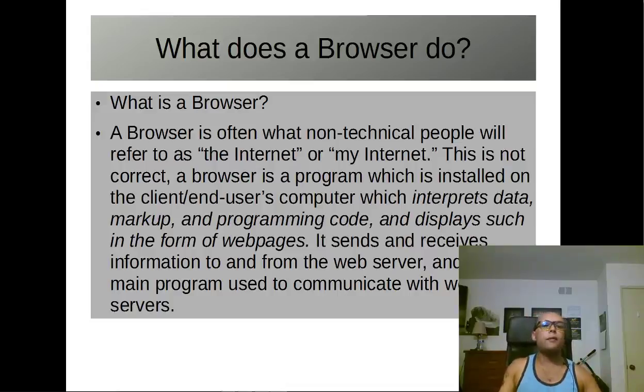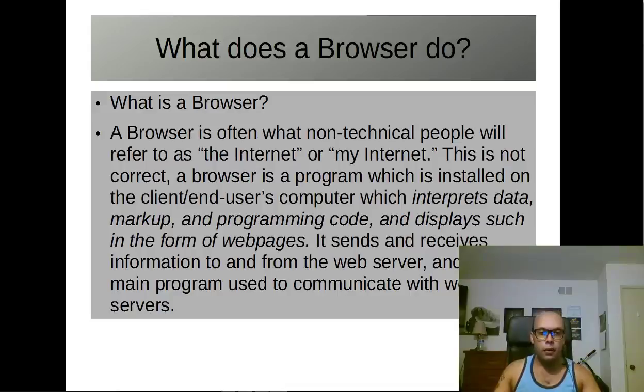Where's the internet? I can't find the internet. Does this computer have internet? Okay, so what they're really saying here is they're trying to find the browser. And all the browser is, it's a program that's installed on a computer, that the computer has on its hard drive or its disk drive. And it interprets the data that is given over the internet when your computer is connected to a server or another computer.